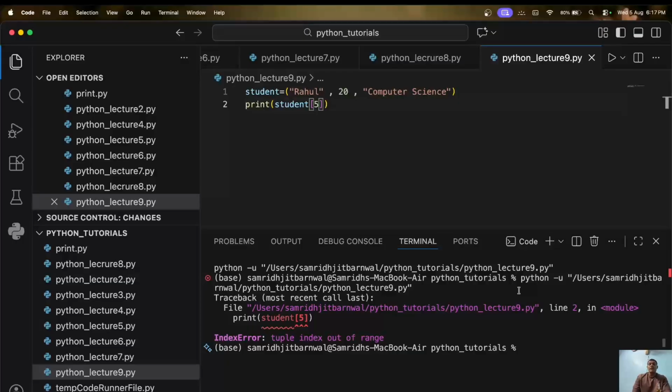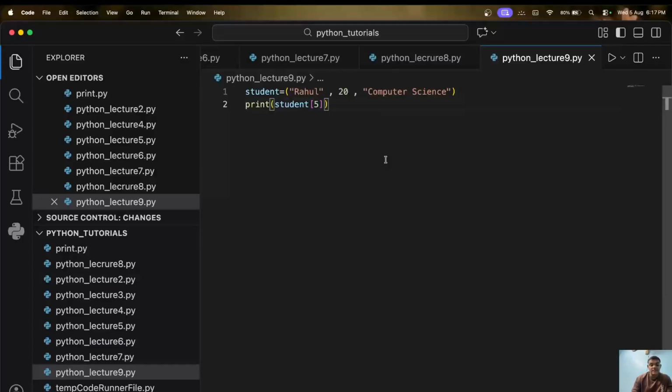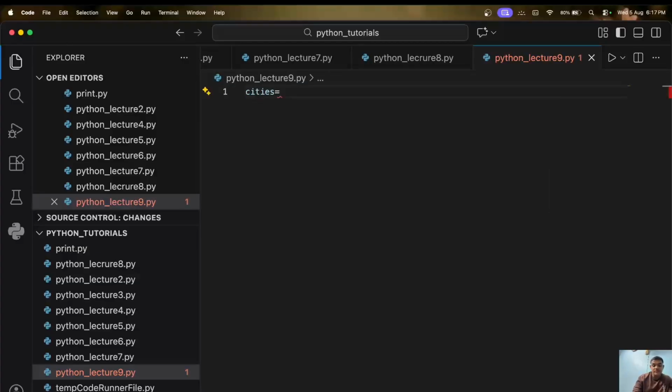Now, here's a small exercise for you. Pause the video and try answering these questions without running the code. The first question is: cities is equal to Delhi, Mumbai, Kolkata, and let's say Chennai.